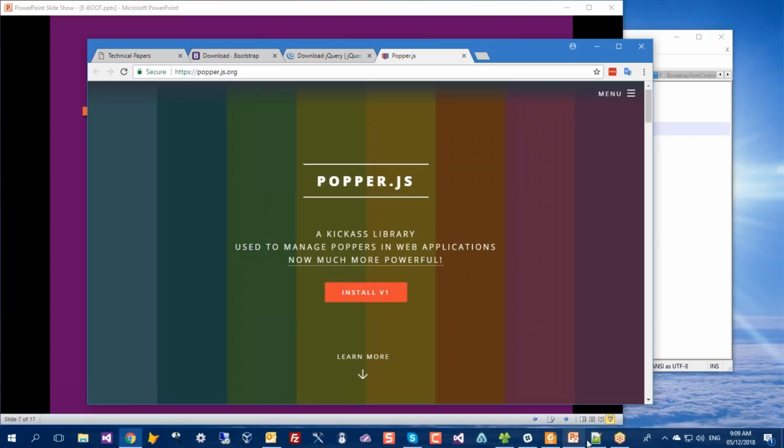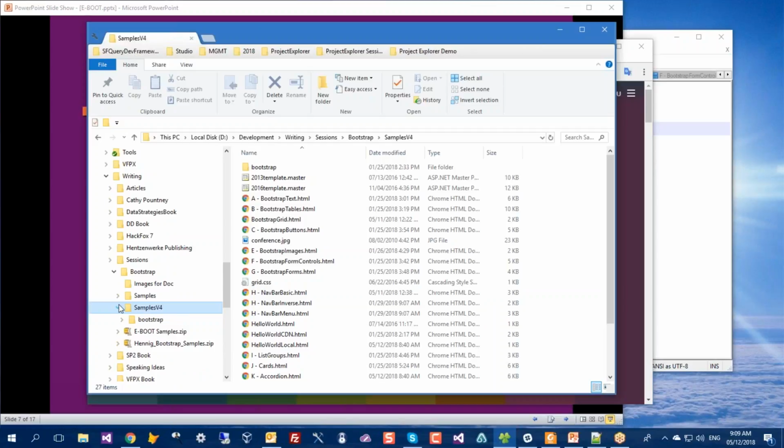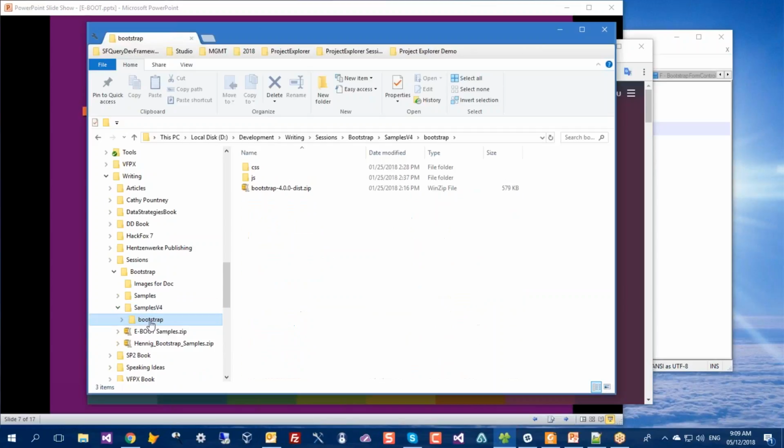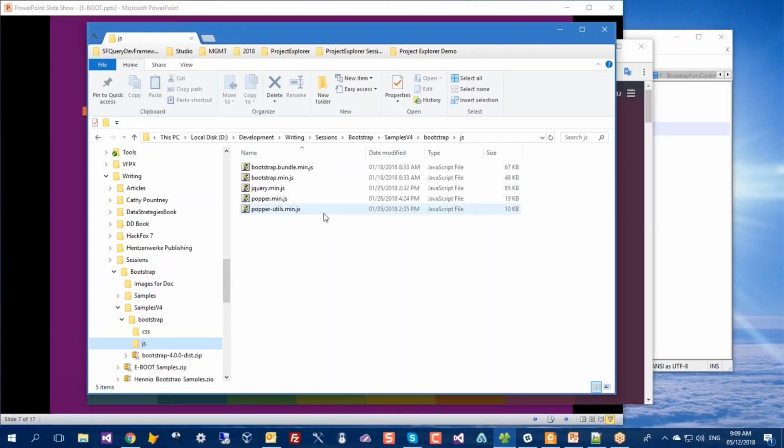What you'll end up with, let me show you the folder on my machine, is a bunch of zip files that you'll unzip, and the directory structure looks like this. In the Bootstrap folder, there are two subdirectories: CSS, with these minified files, and also a JS folder, with some minified files as well.